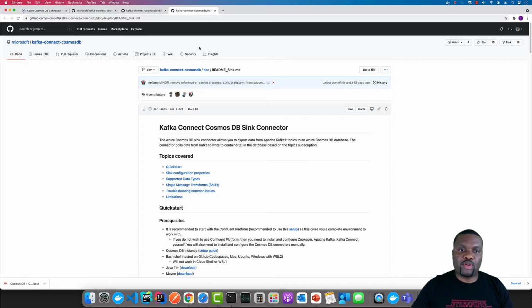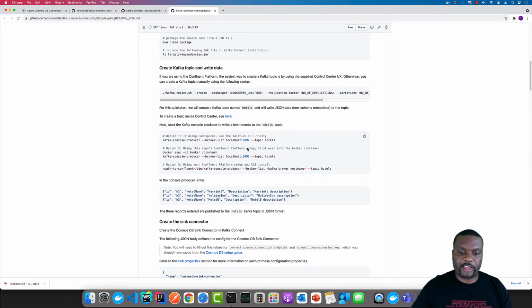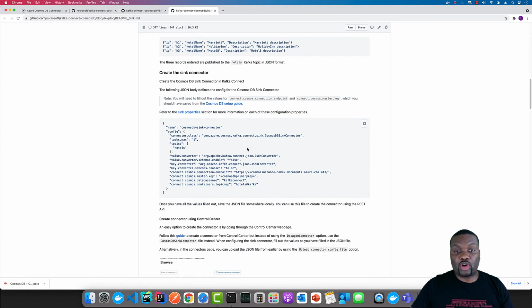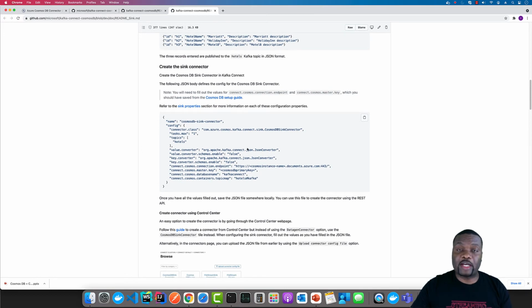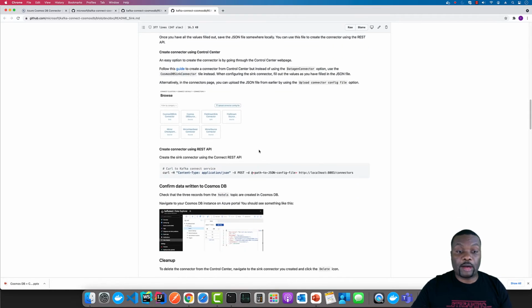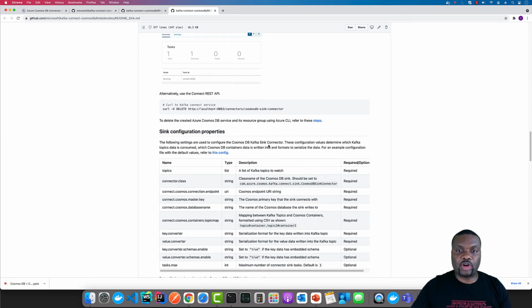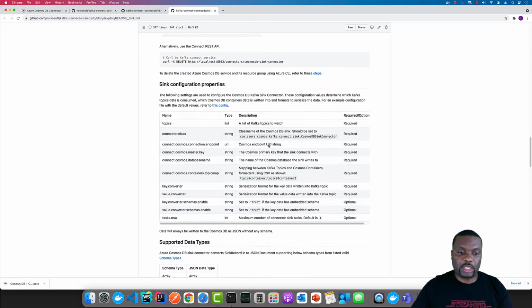Now when we move over to the sink connector, we have a little bit more flexibility, because you're moving data out of Kafka into Cosmos DB, you may be able to use the JSON converter. You may also be able to use the Avro converter depending on whether your data is structured in Avro or JSON.